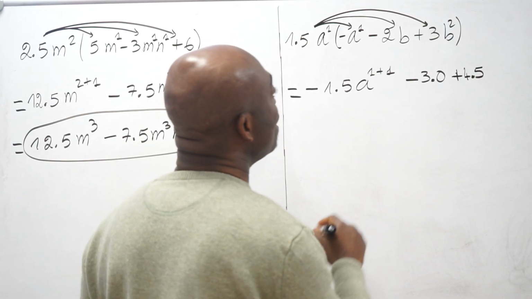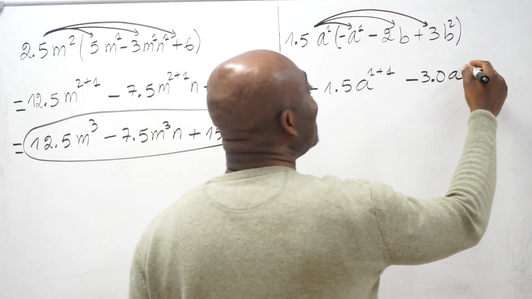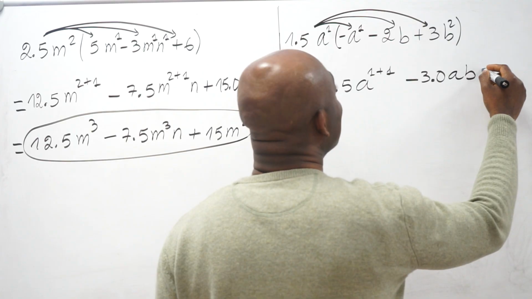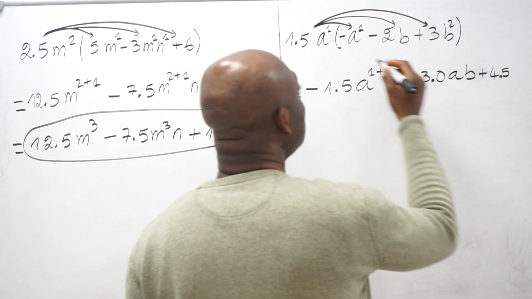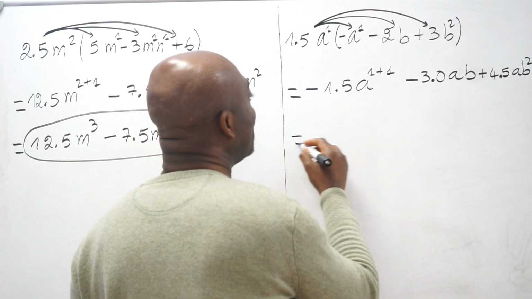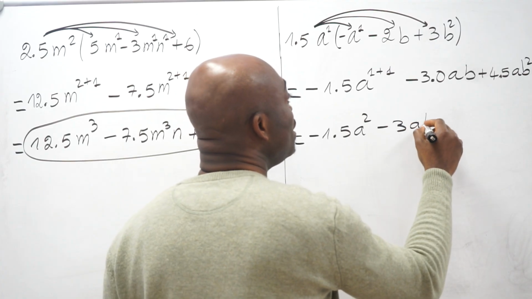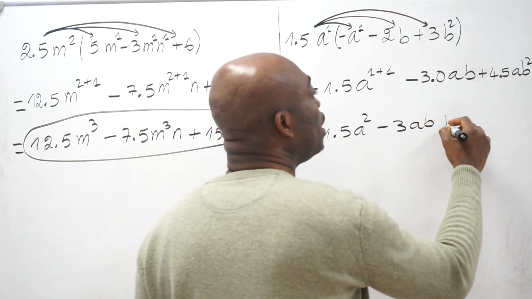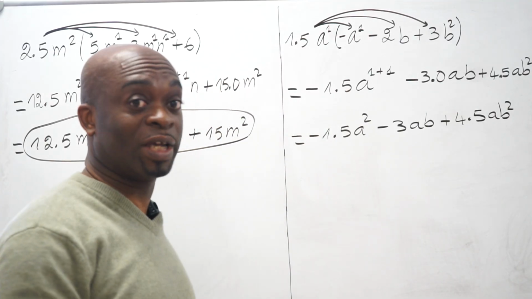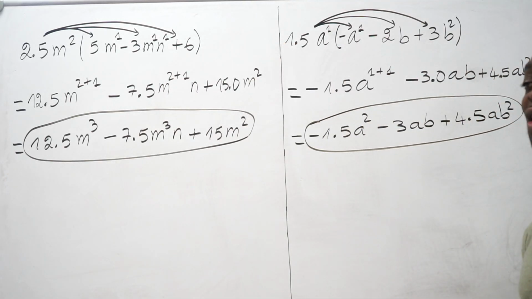How about the variables? So let's not forget about the variables here for this one. Okay? So we got to be very careful as we're doing these problems. So that'll be a and then b. Okay? You have to be careful. And then as we get this one here, we saw that this one was going to give us 4.5 ab squared. Okay? So now we come down here. So this one is going to give us negative 1.5a squared minus 3ab. Okay? So we don't need the 3.0, plus 4.5ab to the second power. Anything else that we can combine? No. This will be our final answer. All right? So this is what we get so far. Then we are good.